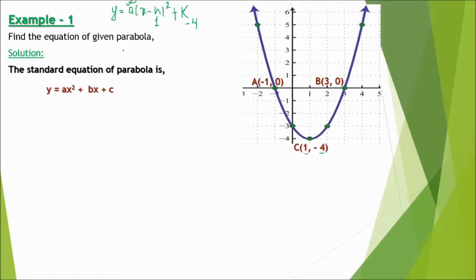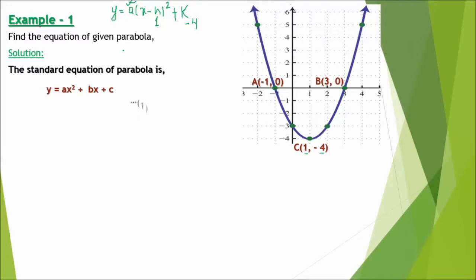Just understand that this long method is applicable, and it is used if we don't have any idea about the vertex. In those curves where simply the points are given, for example, find the equation of the parabola passing through these points without giving any graph, at that time you have to use this method. So this method is necessary. You have to understand and learn this method also, so I opted to do this example with the long method.